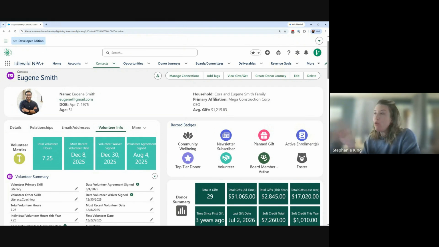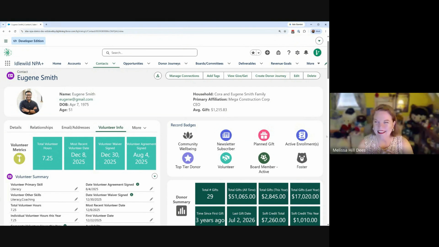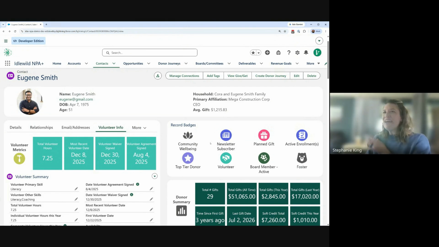So you could have a report that just had a column for, I can't point to my here. You could have a report that had a thing that said community well-being, whatever indicates that he's, actually I don't know what that one means. But something that says he's a newsletter subscriber, something that shows his planned gift checkbox. It wouldn't be nearly as pretty, but for whatever you do need on dashboards to show all of my planned gift people, here's a key bit.